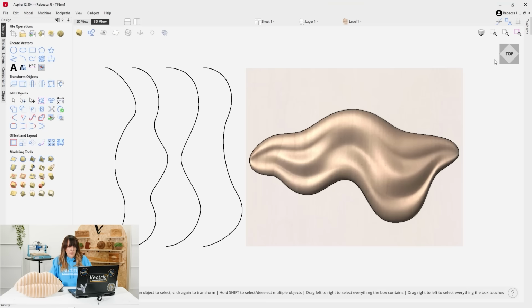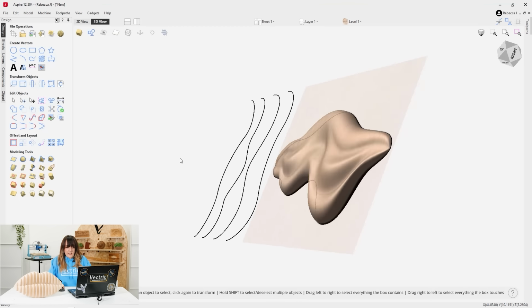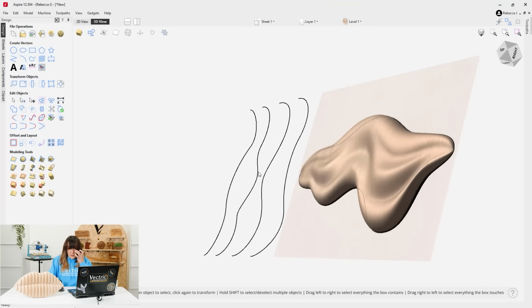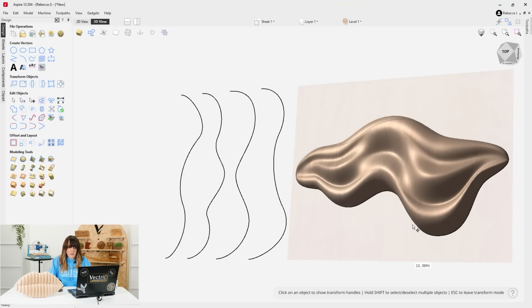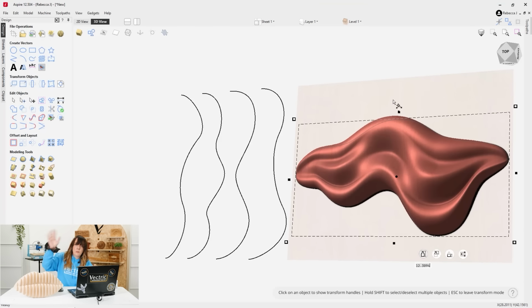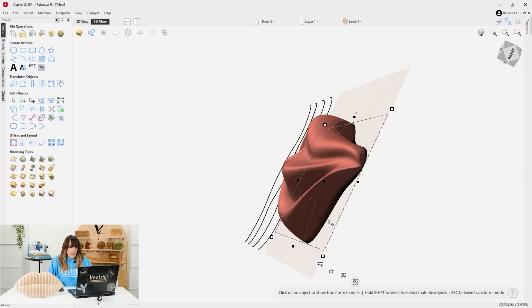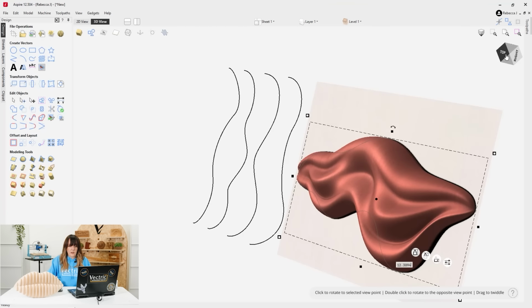Okay, so I'm happy with that. So this is our part here. Now we can take a look at the height of that, and we can see that's currently at 5. I'm going to whack this right up to around 12. So we've got some really accentuated undulations there. We've got lots of real nice curvature, and that's looking pretty nice there.